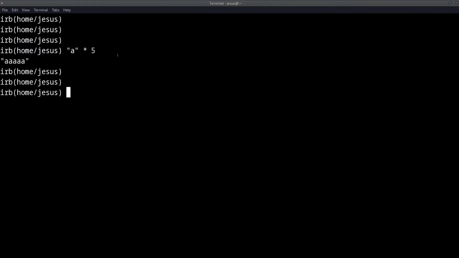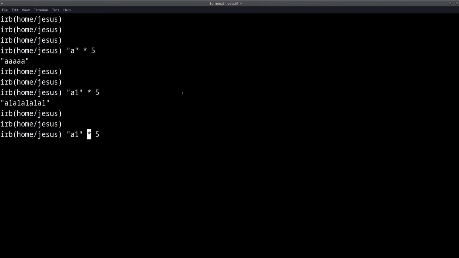Well, you get a string made from that many copies of the characters. So instead of A1, we get 5 times A1: A1, A1, A1, A1, A1. That's what we get right there.